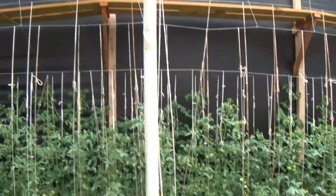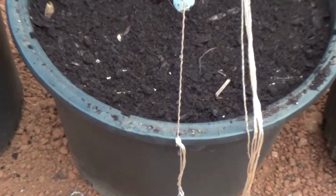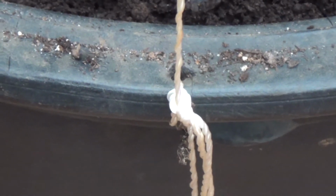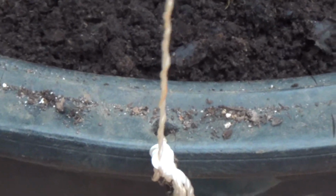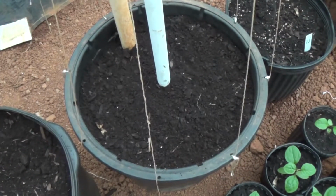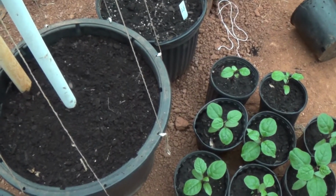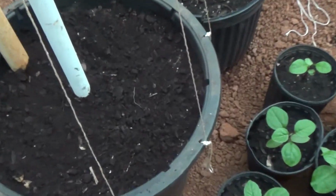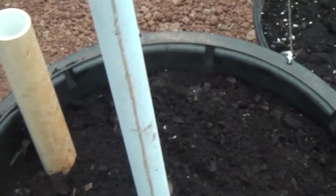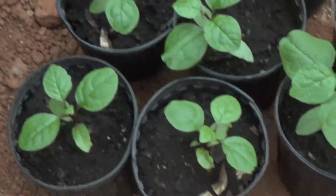And then I just ran the first one down there. Oh, sorry. And then a good little hole, and I tied it through, so it's kind of like a support. All right, let me get the other seven of them down, and I'll let you know. All right, we got all the strings down but two. I just went around. That's all. Good little hole in the middle, or close to the middle, we don't know right now. But since there's eight strings, I'm getting eight Malabar spinach.